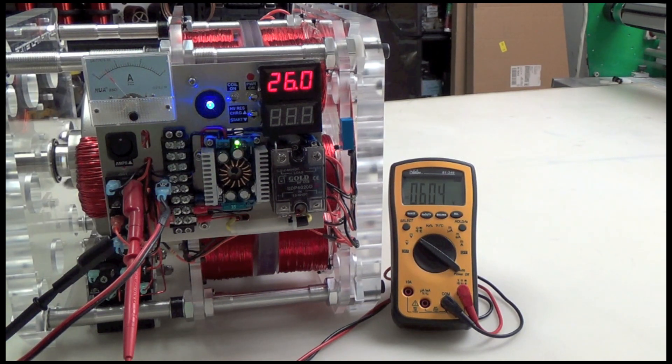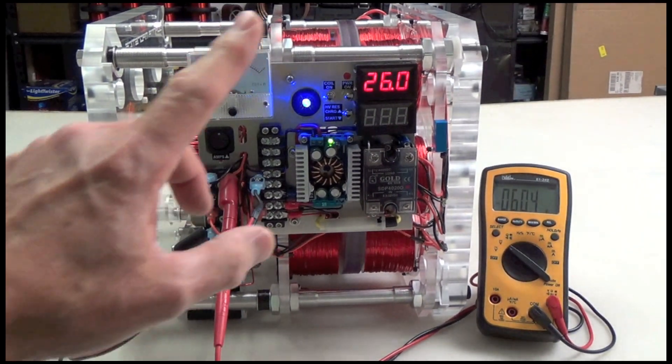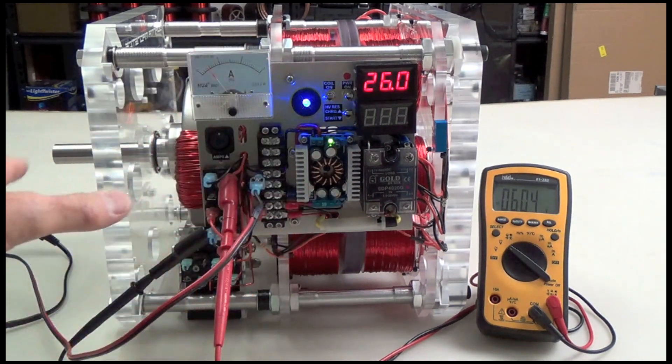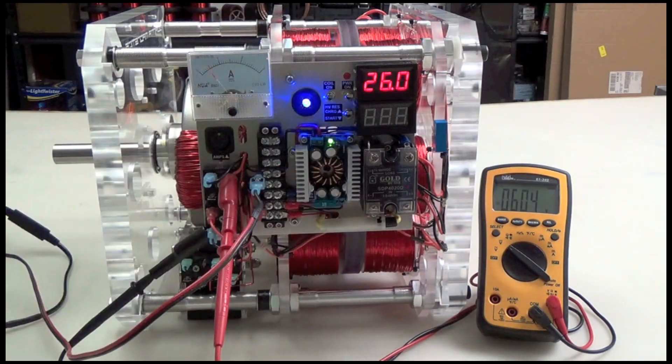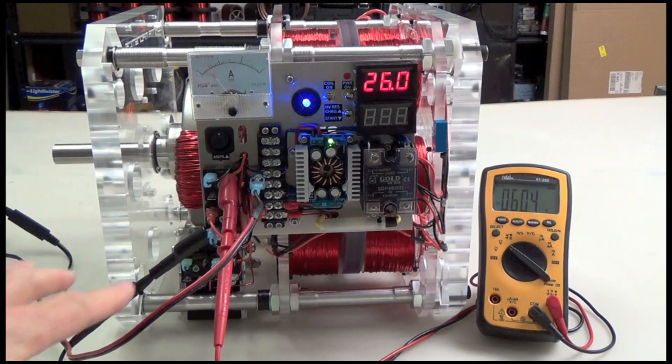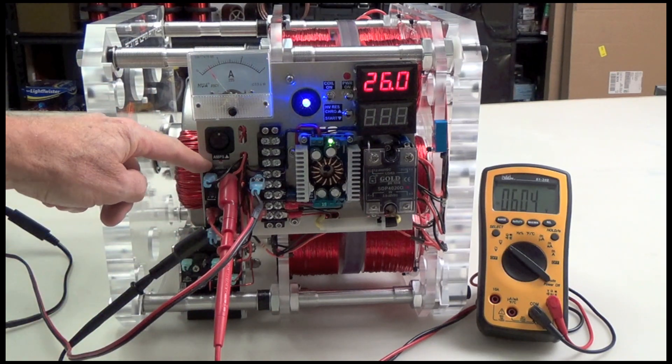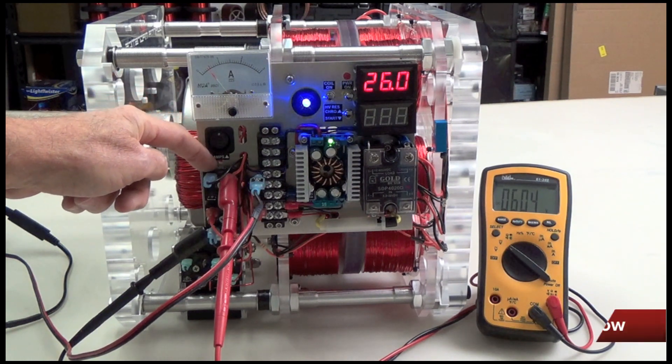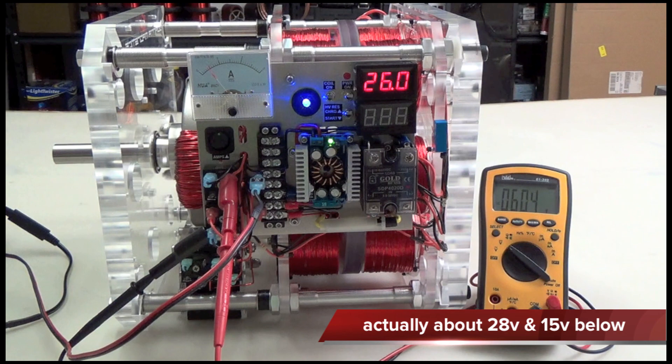Instead of 360 volts when it's resonating in the bifilar coils, now by exciting those coils, we can push it over 600 volts. So when it runs through, when it's charging the batteries and runs through the circuit, everything is all kind of combined together and feeds back in and pulls the voltage down. I've got it down to a point where this one right here outputs 24 volts in one battery, four batteries, whatever you want to put in a series of 24 volts.